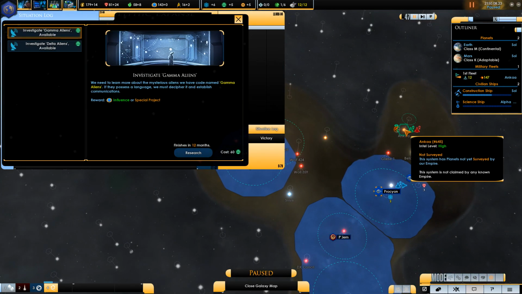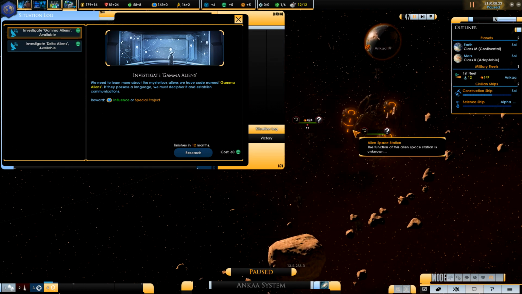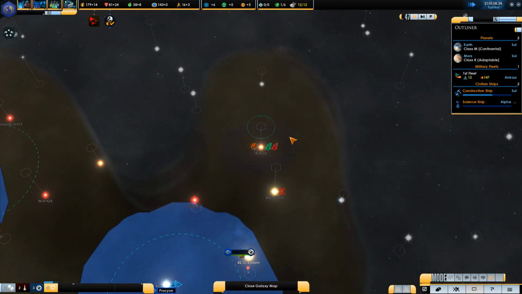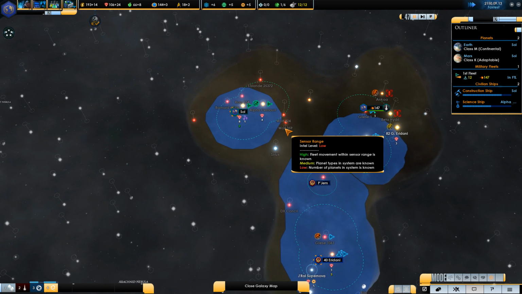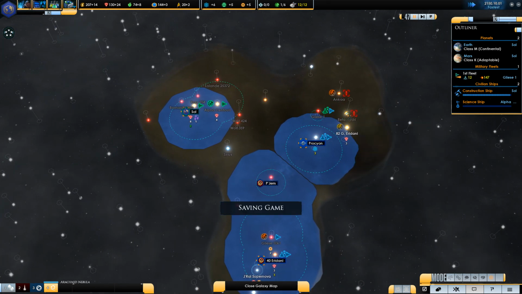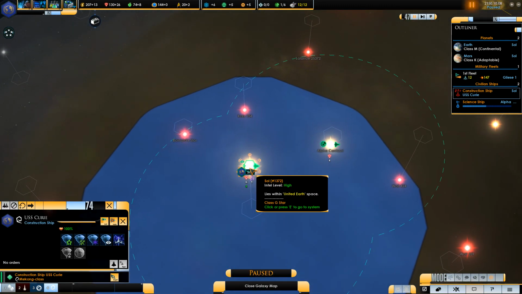All right, anything else interesting? Where are these Delta aliens, though? Are these worth looking at? No, let's try to get our first research done first. We don't want to do any of the pirates or the mining guilds or whatever yet. We want to do the other civilizations. Of course we want to do those, but we're not worried about that right now.